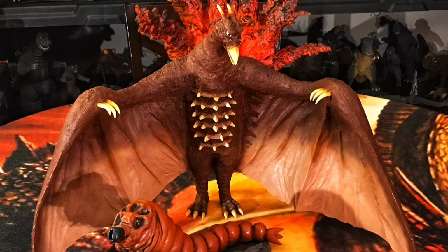More on that later. And speaking of Resin Chef, this is not my first Resin Chef piece I have in my collection. I have the 30 centimeter Rodan 1965 from Invasion of Astro Monster, also known as Godzilla vs. Monster Zero. That is an amazing kit. I'm surprised I didn't review that yet. But that's an impressive and amazing version of Rodan, again, from Monster Zero, sculpted by Bill Gudmundsson from Resin Chef. An awesome model kit.